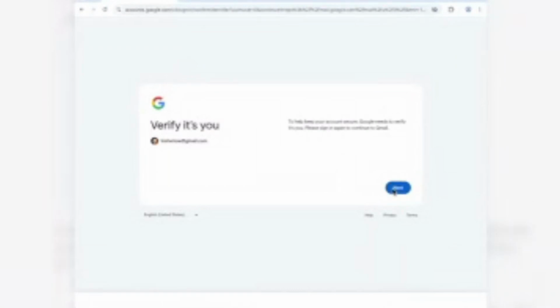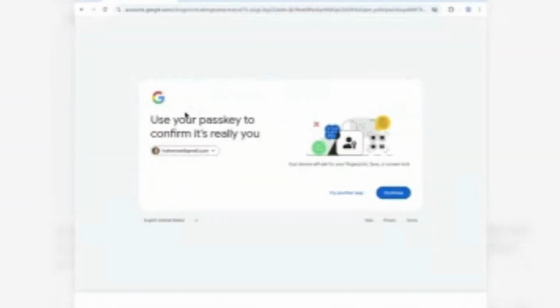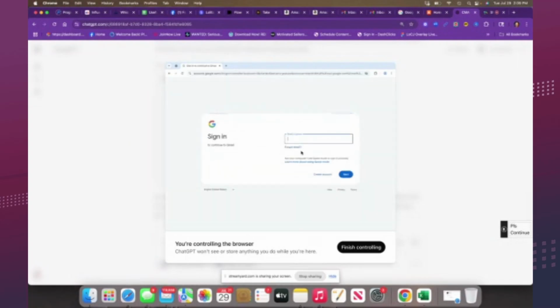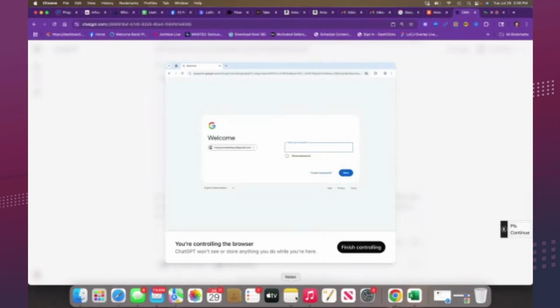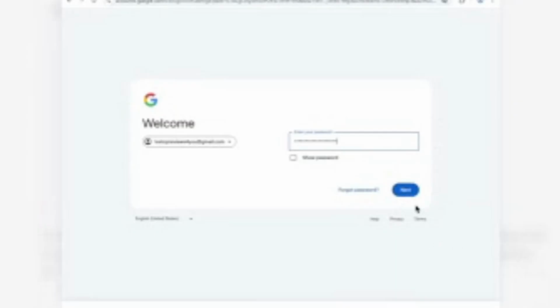I wouldn't do that. But anyway, here I'm gonna click next, and I definitely don't want to use this email, so I'm actually going to use another email here. Okay, now we got both in there.